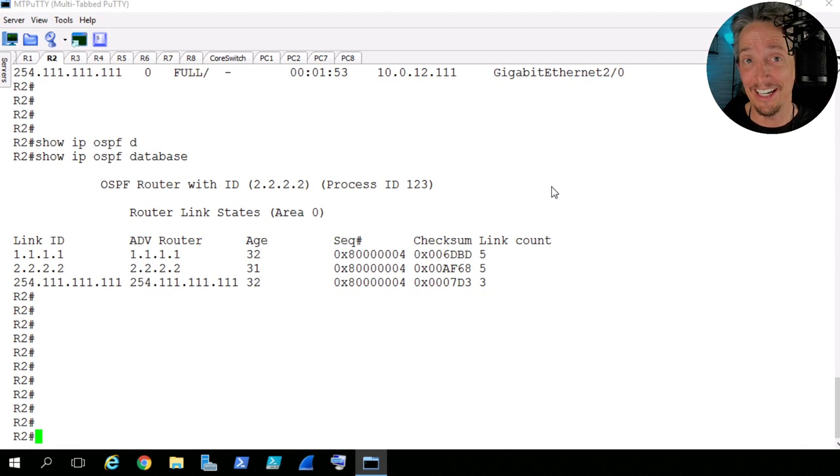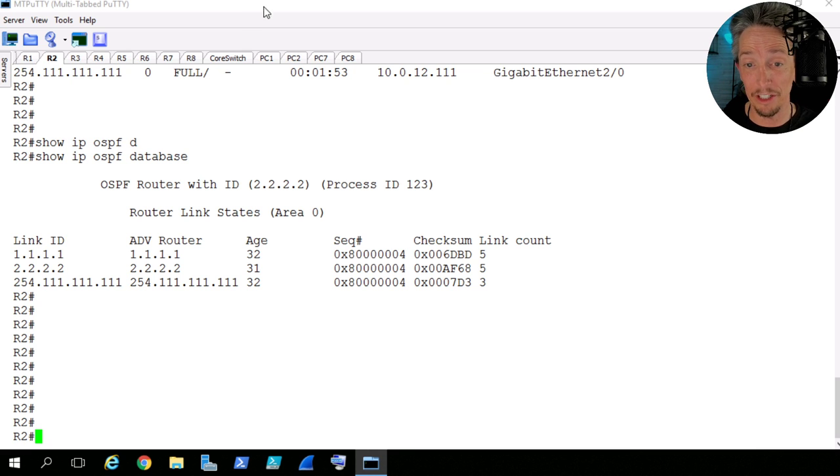There's no longer a designated router with two or more routers on that segment. So as a result, there's no more type 2 LSA, no network LSA for that common segment because the network type didn't call for it. No DR was needed, no DR showed up, and they have full adjacencies. But now we have three router LSAs that talk about every single network that's connected, and a router could use that information to piece the whole network together.